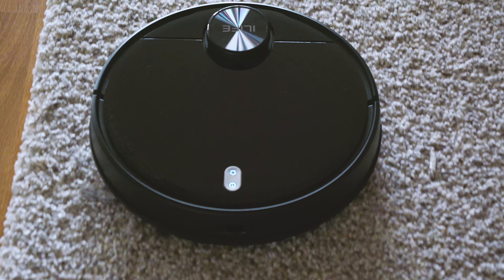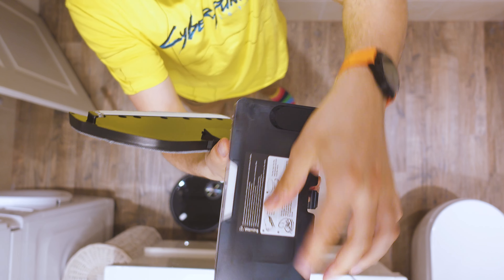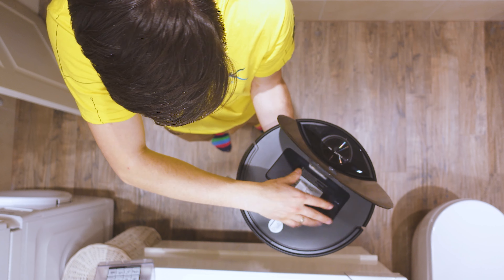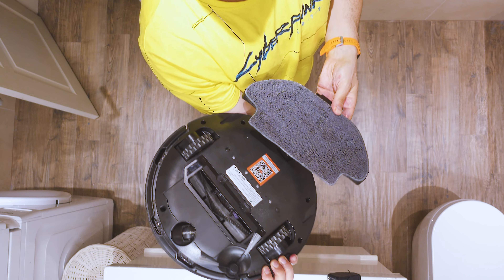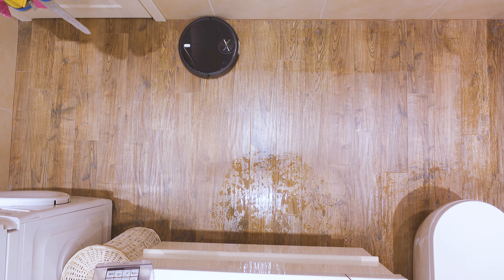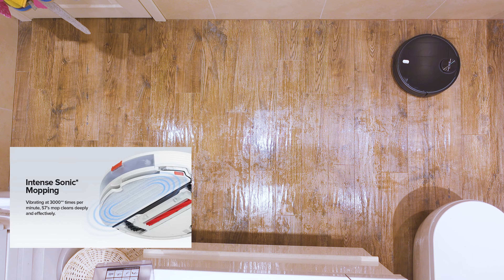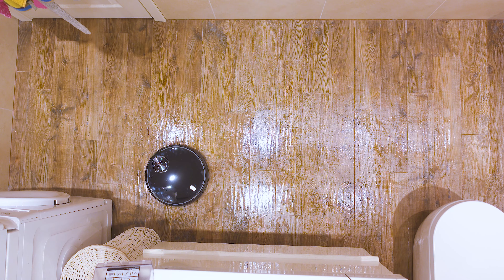Wet mopping is also an option — in order to use it, you need to install the hybrid tank. One of the strengths of the A11 is that wet and dry cleaning are possible at the same time. The hybrid dust box has a capacity of 300 ml for dust and 180 ml for water, which is about enough for proper cleaning of a 50 square meter room. It uses a standard algorithm for covering the mopped area, and you can use the app to specify specific zones to be cleaned. However, there is no added value with the wet mopping — some vendors adopt Y-shaped mopping where the vacuum goes back and forth so each spot gets triple treatment, while others like the more advanced Roborock vacuums adopt sonic cleaning which literally scrubs the floors. Just the basics here.